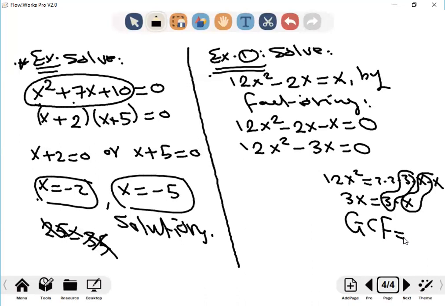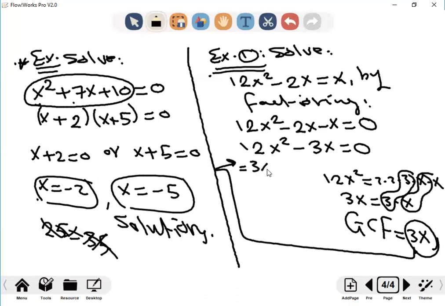From each group of common you take 1. You take it for the numbers, right? So here from the 3 I will take 3, and x I will take 1, so 3 multiplied by x is what I find. I bring it here and put it, and make factoring by greatest common factor, GCF, they call it.